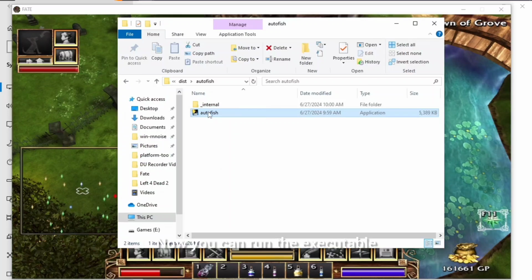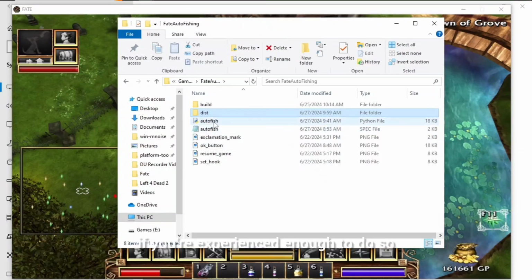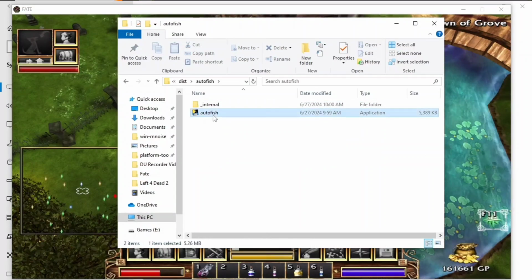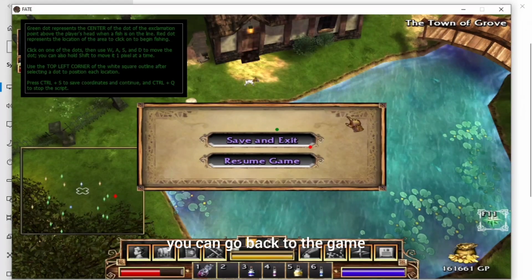Now you can run the executable, or you can run the Python script if you're experienced enough to do so. Both will be linked in my description. I'll have them in my GitHub so you can view the source code if you don't trust me. I'm going to use the executable today just because it's easier to run. Now once you've ran the auto fishing script, you can go back to the game.